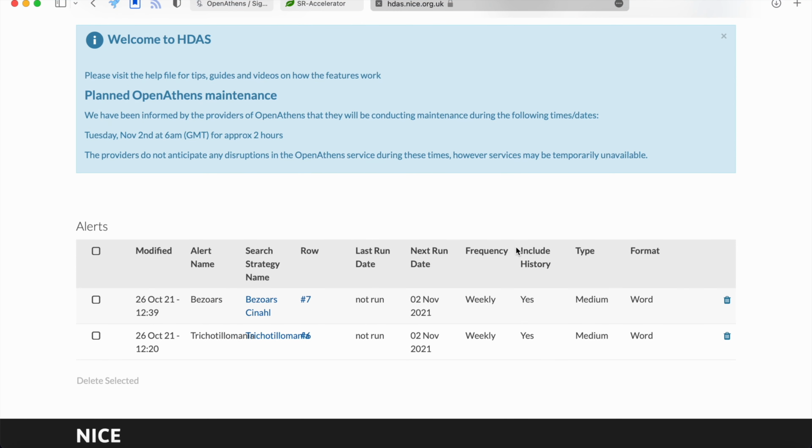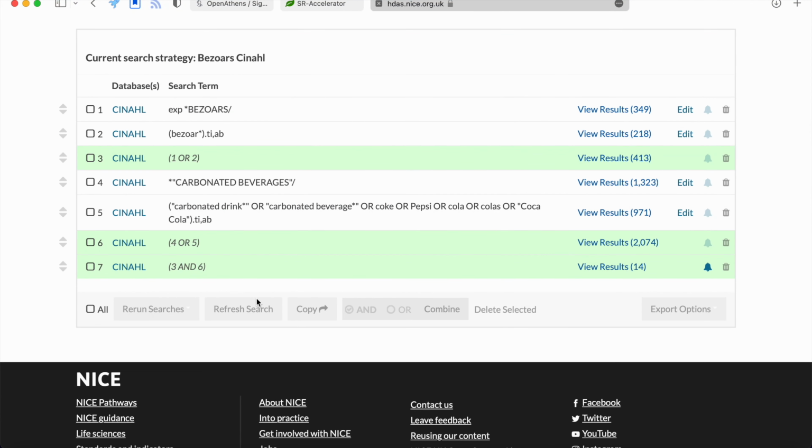It's on trichotillomania. That's compulsive pulling out of hair. And the reason for doing that one is that that's a psychiatric mental health search that will work quite nicely in PsycInfo. So I want to run these, so I'll click on it and it runs.